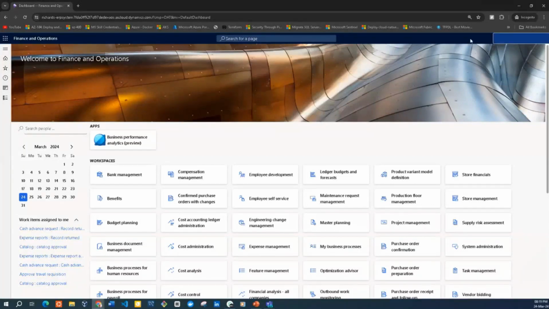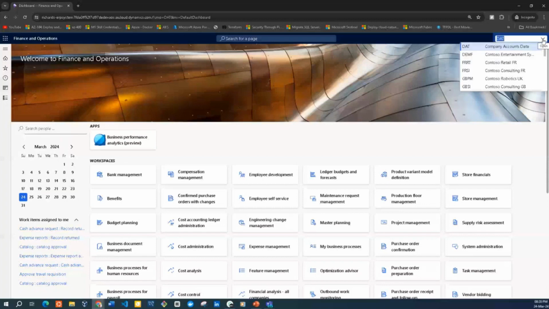When I started, I talked about having different companies in different parts of the world, right? Depending on how your application is set up, you can click on the drop down and you see the available companies in the application.